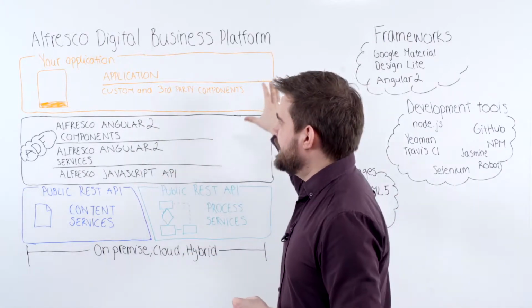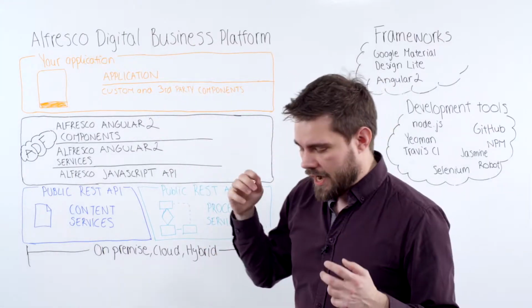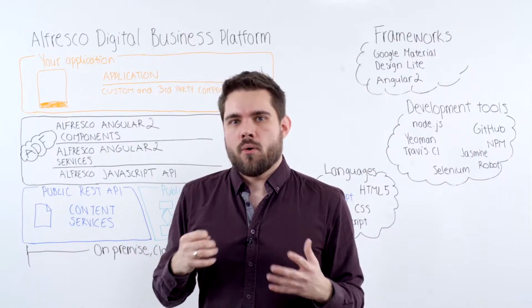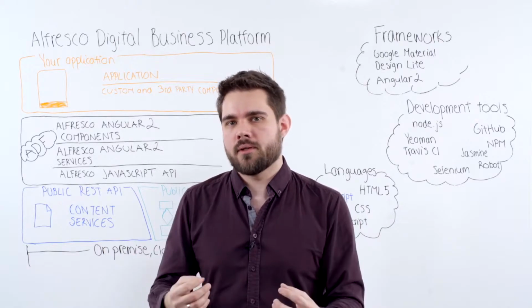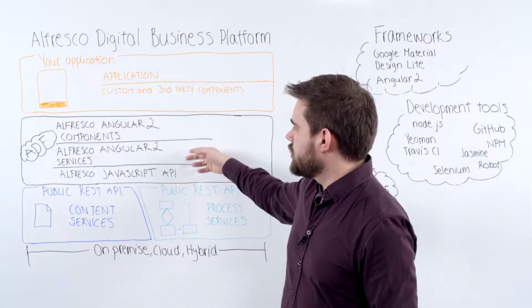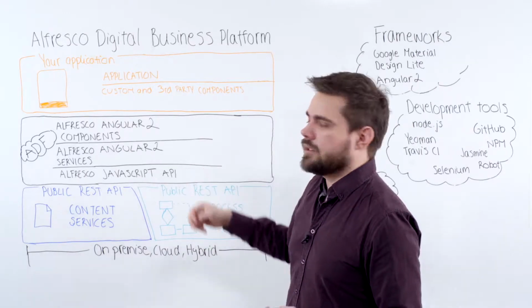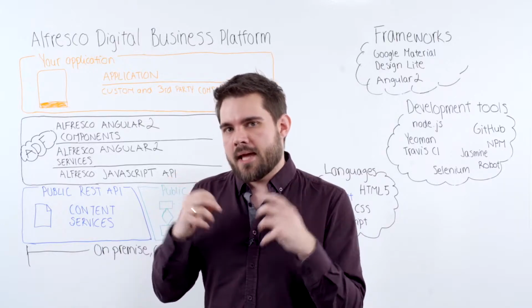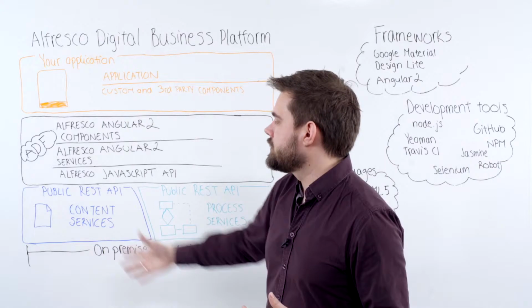Now, the next thing is where you get into your custom and third-party components. Essentially, when you're writing your ADF application, you're not overriding or extending ADF components. You're creating your own component that's bringing in either a service or the Angular 2 components, or maybe in some instances uses the JavaScript API directly. But the main point here is that it's your application that you control, and that is the experience that you provide to your users.